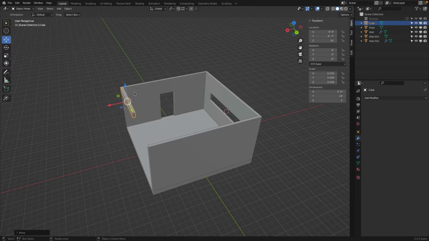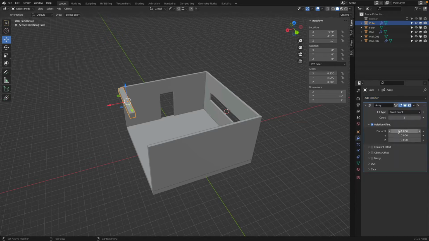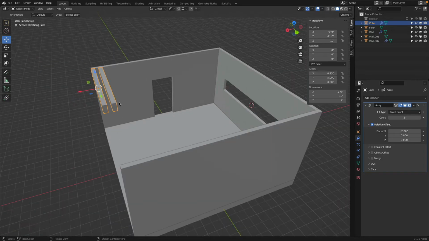I now would like to have more copies. We're not going to make a copy and then move each one. We do this. We give this a modifier. I will modify the geometry, create a nice pattern. So maybe when this is 6 inches, so half a foot. Here we could say -2. So this piece is moved 2 times the width.